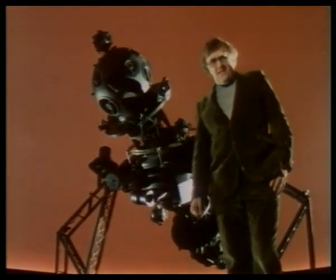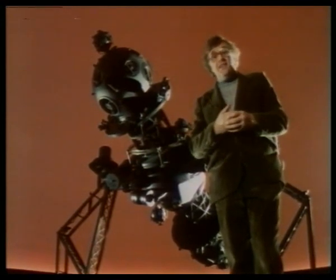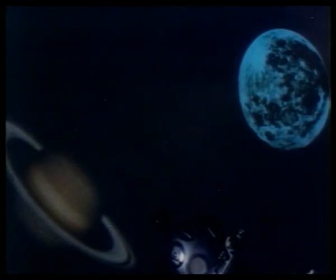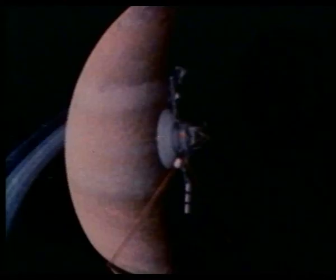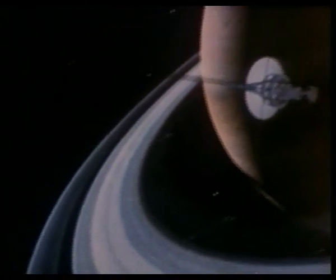This amazing machine has 29,000 parts. It's got 200 optical devices that can project 8,900 stars onto this huge screen. The projector is simply an optical device throwing patterns of light onto the dome. In a similar way, a computer can control which spots to light up on a television screen to produce a picture.